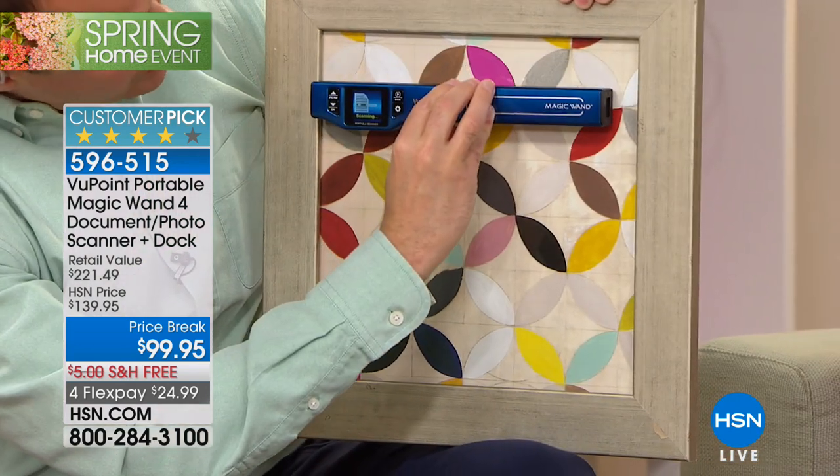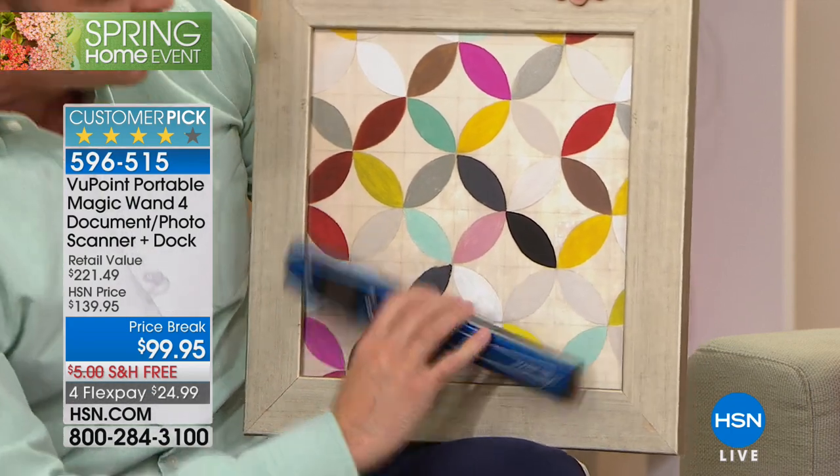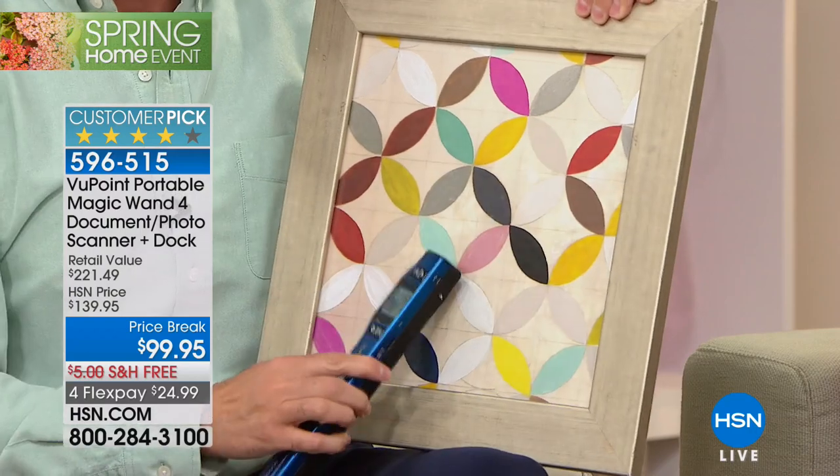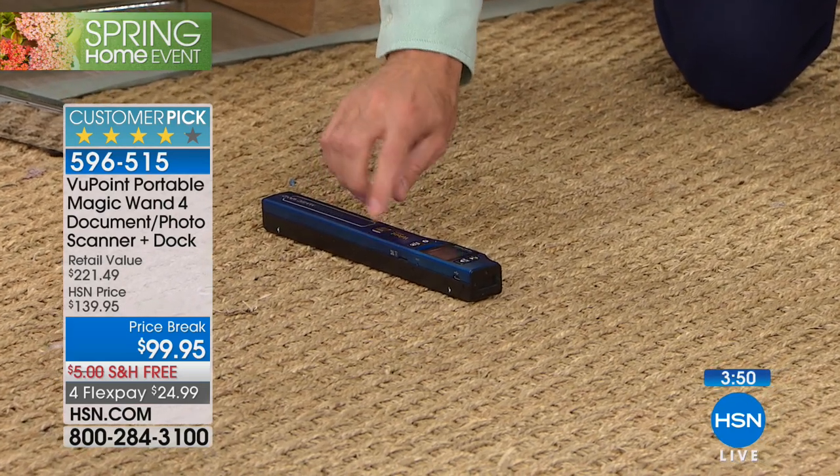I'm just going to press scan one time. One of the things I want you to notice is that this has glass over it. Often if you would try to scan something behind glass you would just get a big old light glare — that light burst. You don't get that. This has its own built-in light source. One of my favorite demonstrations — I have such a hard time going to a flooring store and seeing tile or carpet and thinking, what in the world is that going to look like at my house? And carrying the sample boards home isn't so bad, but getting them back to the store is the biggest pain in the world. They're in the back of your car for six months while they call you and say bring them back. Here's what's so easy now — we've got this really pretty sisal rug, and again, not a material you would think of as being particularly scanner-friendly. I'm going to press scan one time.